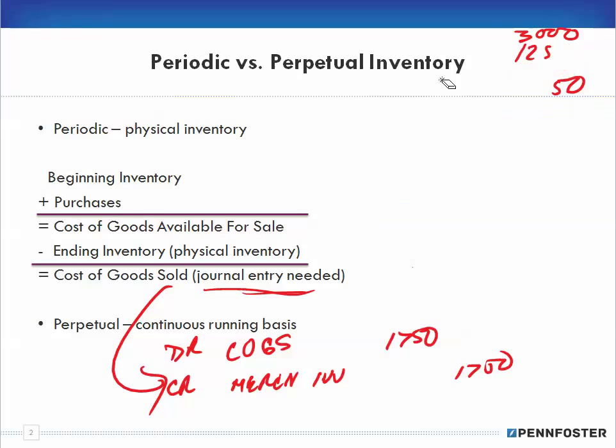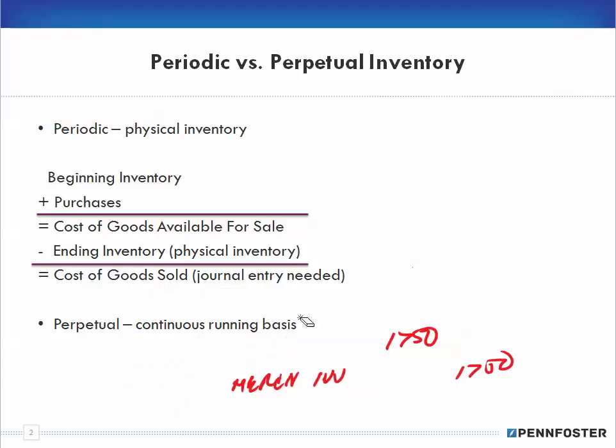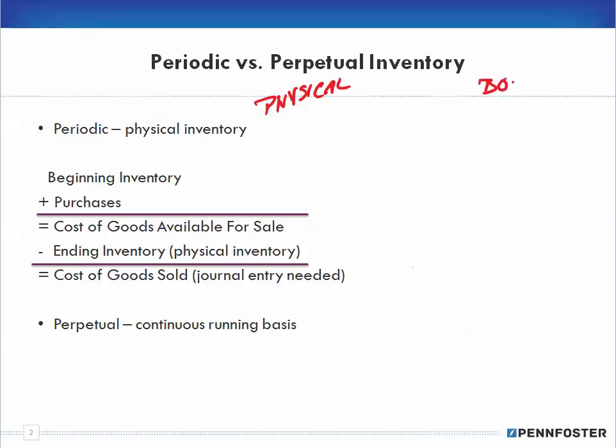Okay, so what I'm going to do here is I'm going to cover that again real quick. On one side, you have your physical inventory. And on the other side, you have your books. Now, if you're doing the perpetual inventory, every time you buy something into inventory, you make an adjustment to your books. And if you sell something, you're going to make an adjustment to your books.